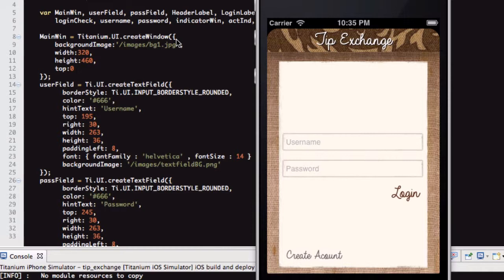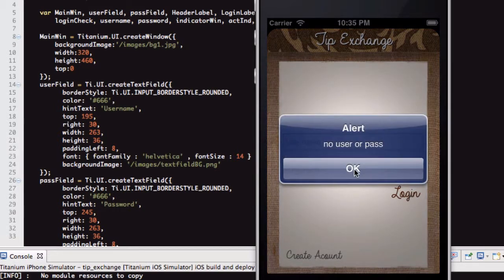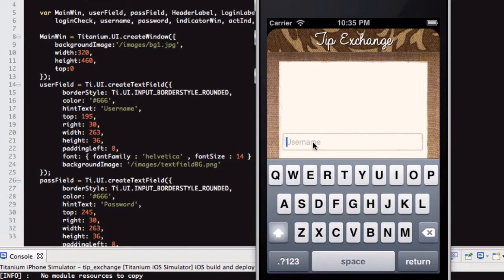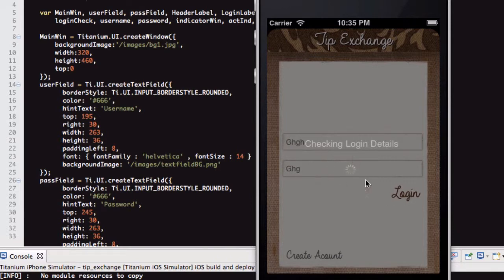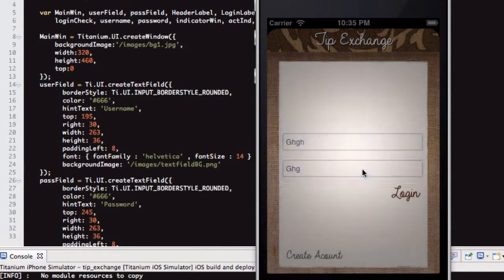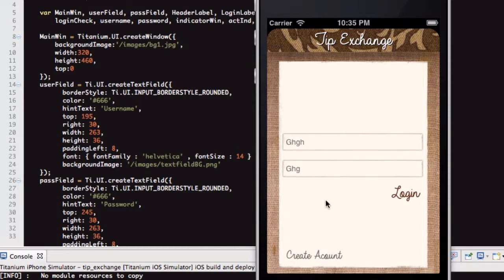Right, so yeah, here's the login screen. This is the first screen that comes up now. There is a username and password field, a login button, then down here we've got create an account. If we type a wrong username and password, it will say doesn't exist. If we don't put anything in, we'll get an alert saying no user or pass. Let me just put a wrong one in, actually. So, same thing, sorry, user not found. So yeah, we've got that.